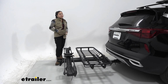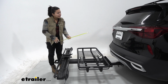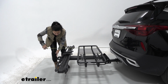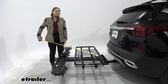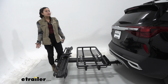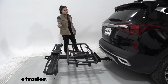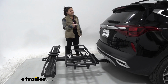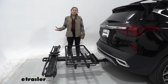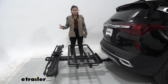This will add a lot of length to the back of your vehicle too. So, taking a measurement for that, I like to measure from our plastic bumper to the end of the rack. That's going to be 46 inches. If you use that add-on feature, then your add-on tray will add even more length, getting you closer to the 4-foot mark, which is a lot of clearance to think about. The good news is your Seltos doesn't take up that much room, so you do have room to spare if you need to park into a tighter spot or in your garage. Hopefully that measurement will help you out.